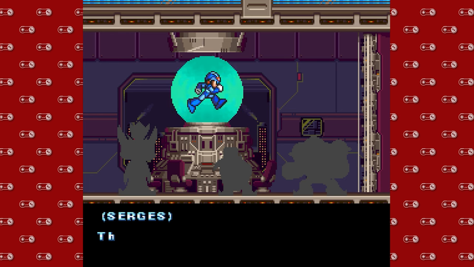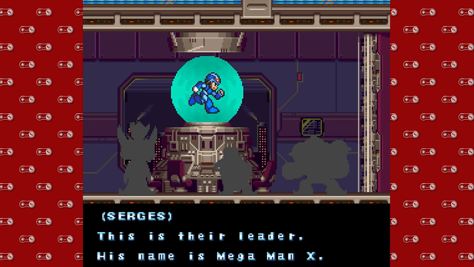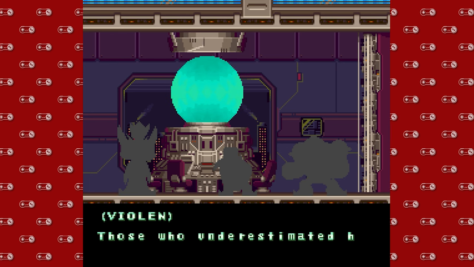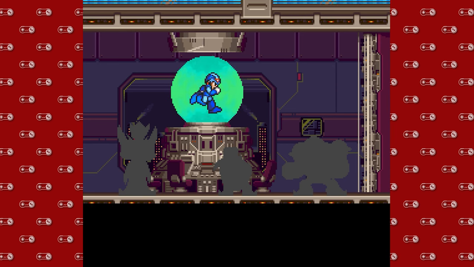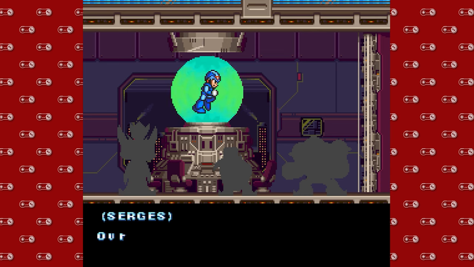Ooh, spooky. Surgis. What a stupid name. His name is MegaMan. MegaMan! You bet it is. So these shadowy creatures... Man, these are so horrible. Who came up with these? Nothing but scrap, that's right. Oops, I didn't mean to skip that. Skip! He's blind to what is happening around him. MegaMan ignorant? No way! He's gone through so much.